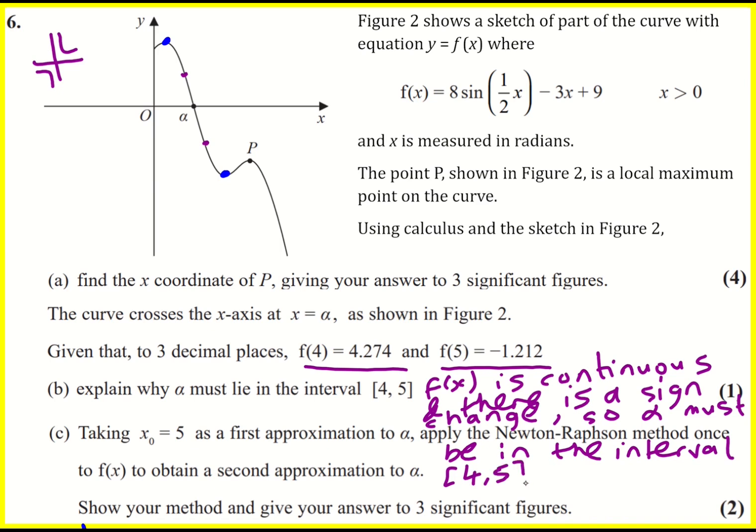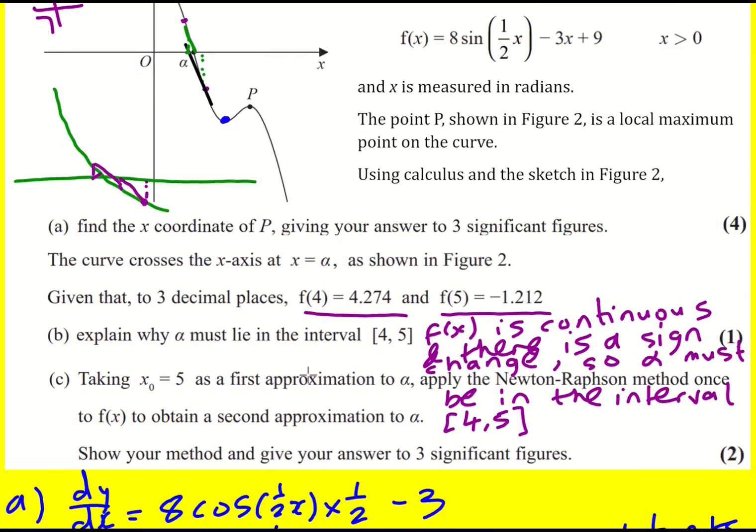4, 5. Then we're asked to apply the Newton-Raphson method to get a second approximation for alpha. So how this works is we'd start with 5, so a little bit beyond, let's say here, and then we draw a tangent to the point, and then we see where it hits the axis. So maybe it hits here, and then you do the same again. You go up, draw another tangent, and if I exaggerate the diagram, you can see how it's working. So point here, follow the tangent up. You could follow it up again, and it just ends up converging.